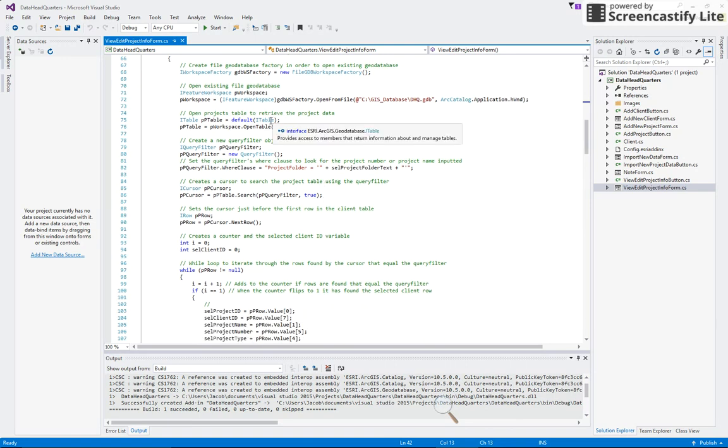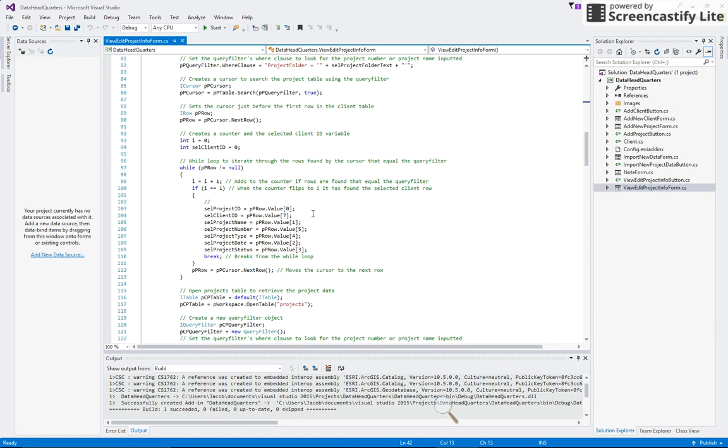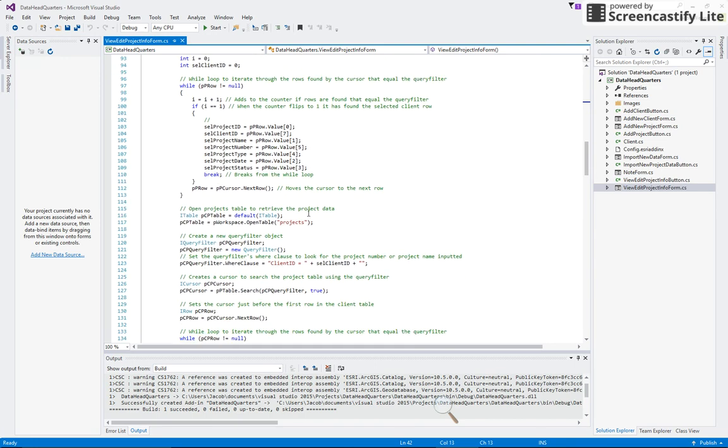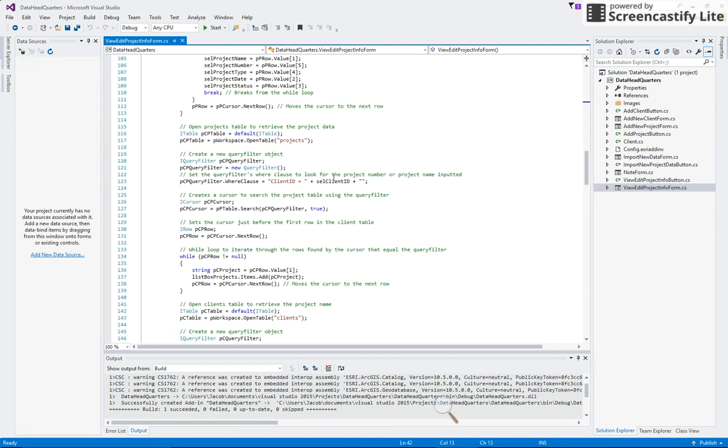So a lot of this is similar to what we were looking at on the client page. It creates the factory, opens the file geodatabase, opens the project folder, figures out which folder was selected, then it adds data for that folder. Or sorry, it's looking data up here.